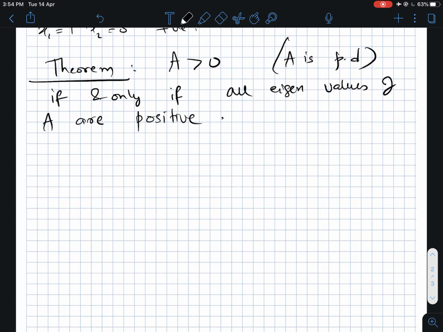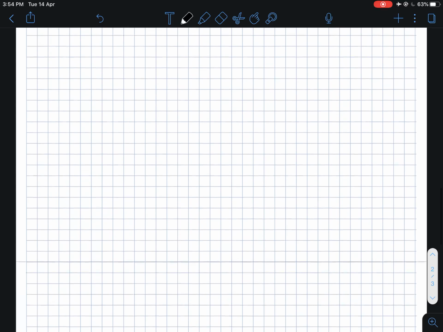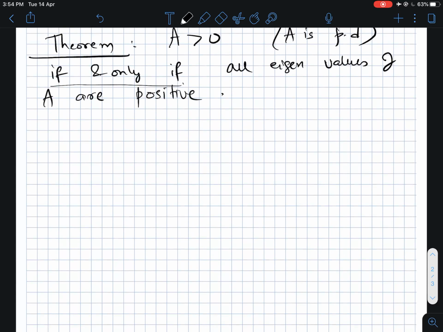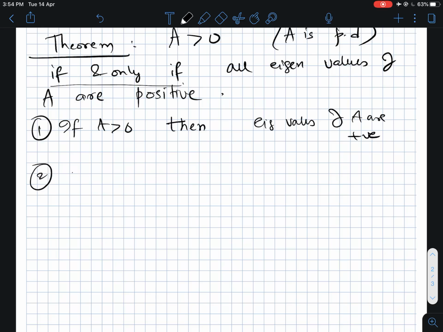The proof of this is quite straightforward, but just to be very clear, let me run through the proof in a lot of detail, because this is an if and only if statement. Whenever you have an if and only if statement, you need to prove it both ways, as we saw in the beginning of the course, and you had some exam problems also that asked you to do if and only if. To prove if and only if, I need to prove two things. First, I need to prove that if A is positive definite, then eigenvalues are positive. The second part I have to prove is if the eigenvalues are positive, then A is positive definite.